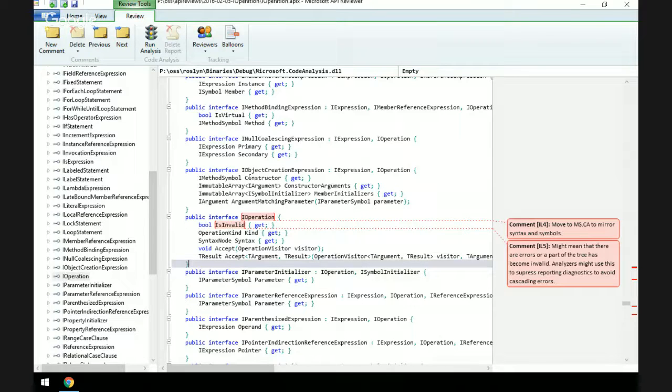Where are we now? So object creation expression is not a type of invocation. There's no unifying thing about it. Yeah, that is an observation. I haven't decided whether that's a bad thing or not. Right. It looks like there are aspects of a new operation that are similar to an invocation, such as an argument list, a symbol that's being targeted, the mapping between arguments and parameters, and I don't know whether that should be reflected here with some common interface.